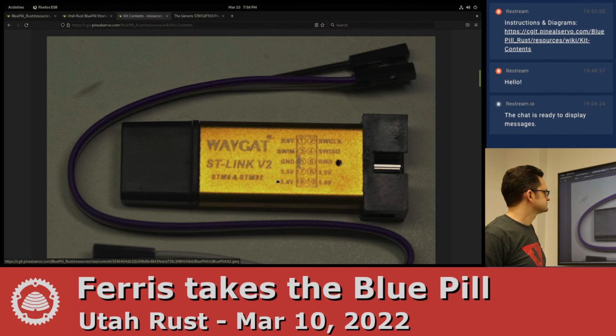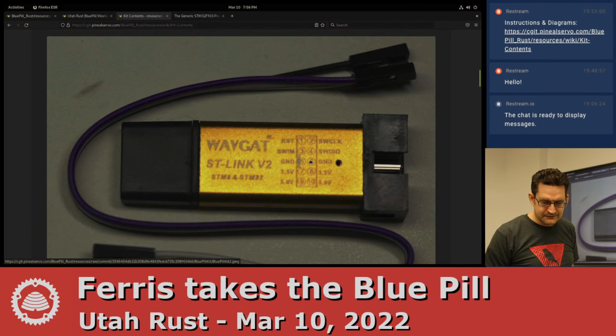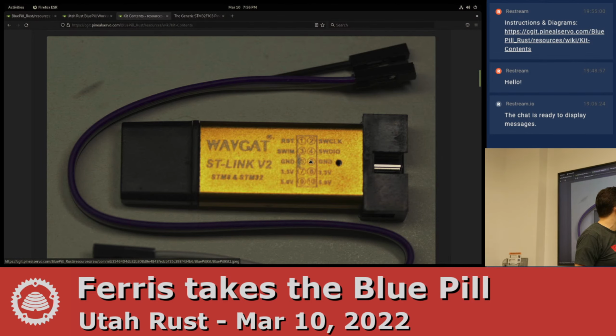And we're going to need to connect these pins here to the pins that I pointed out on the pinout sheet that are poking out of the back of the board. The right angle header, those are where you connect those wires. And you need to be very careful that you connect SW clock to the clock signal and SWDIO to the SWDIO, ground to ground, and 3.3 volts to 3.3 volts.